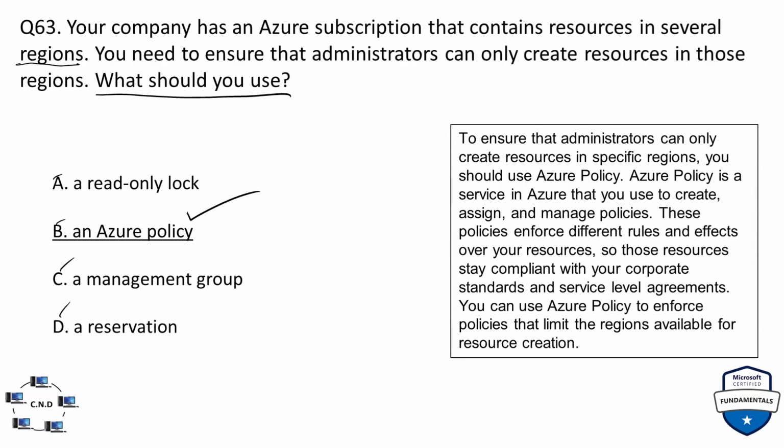So to ensure that administrators can only create resources in specific regions, you should use Azure policy. Azure policy is a service in Azure that you use to create, assign, and manage policies. These policies enforce different rules and effects over your resources, so those resources stay compliant with your corporate standards and several service level agreements. You can use Azure policy to enforce policies that limit the regions available for resource creation.